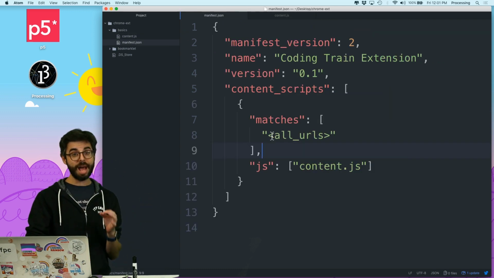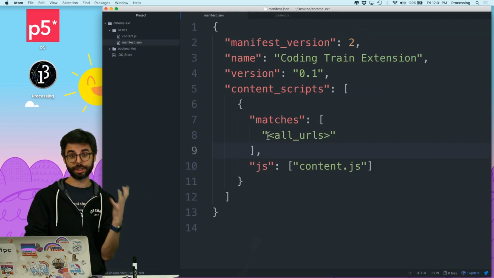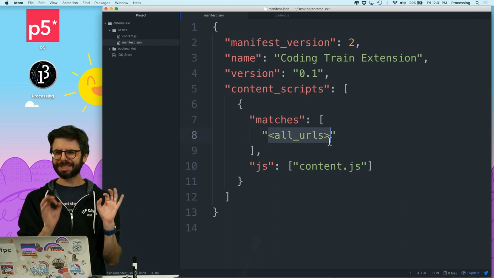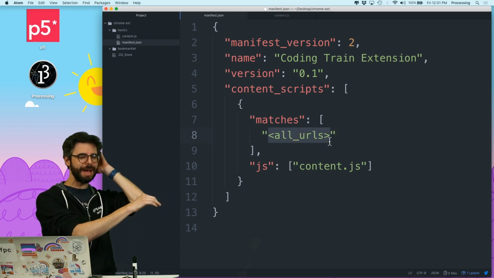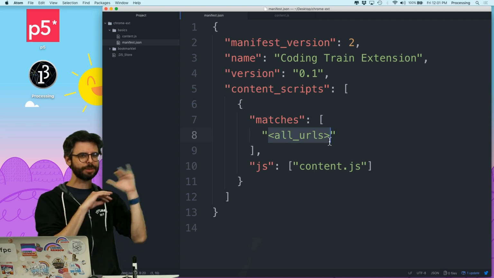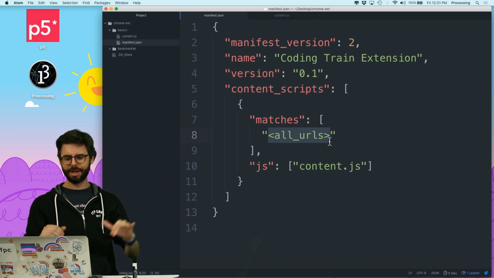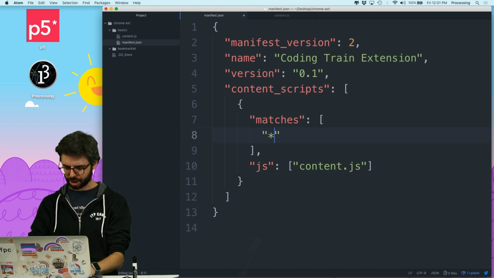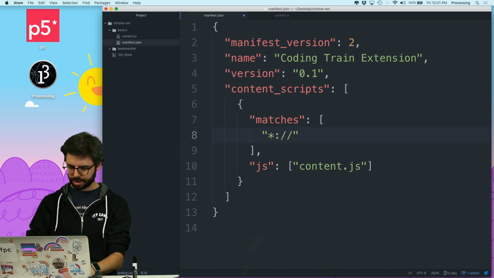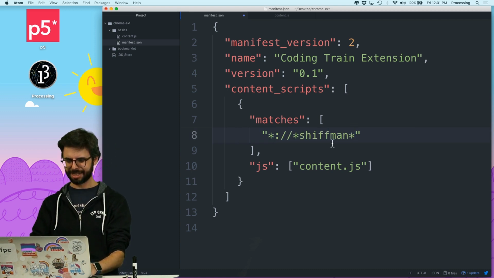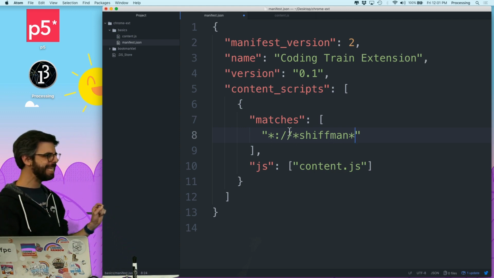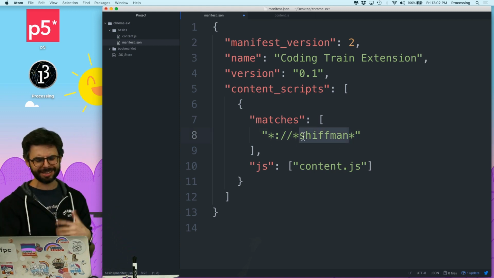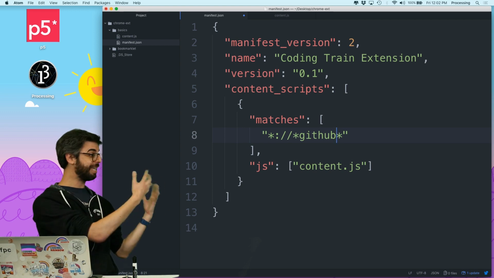I can also have the Chrome extension work for just a particular web page. There's a specific syntax to what you're allowed to put in matches, and I'm often getting it wrong. In fact, there was a little edit point there because I just had some trouble figuring it out. So someone in the chat just gave me a good suggestion. You can use wildcards. So I think this would basically say any URL with Schiffman in it. Or, for example, any URL with GitHub in it.